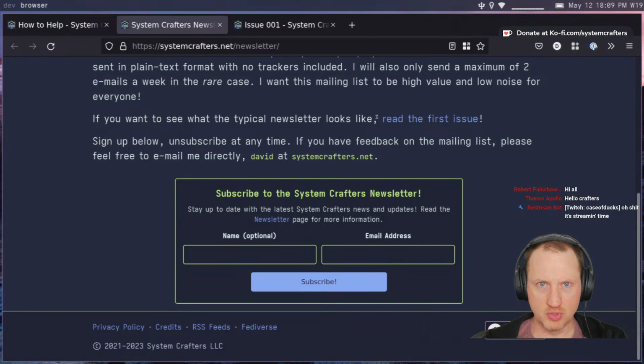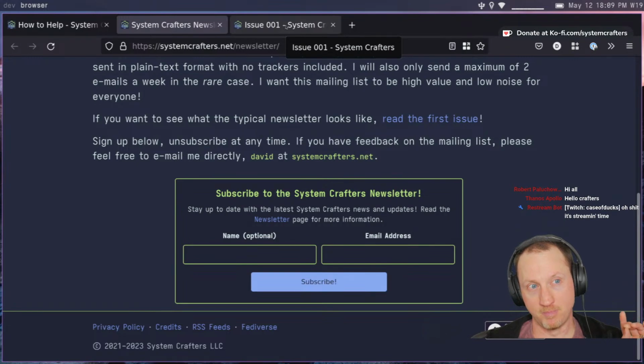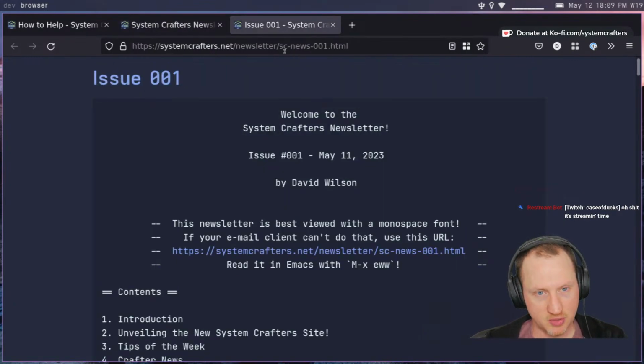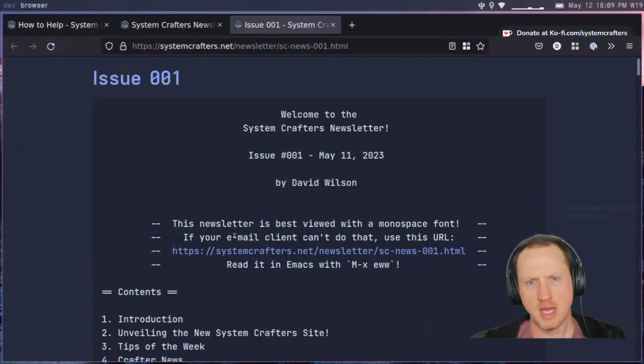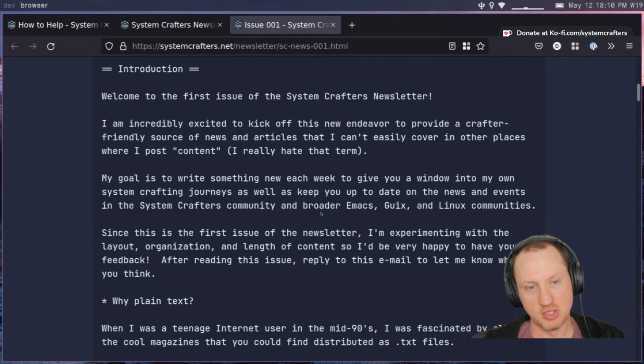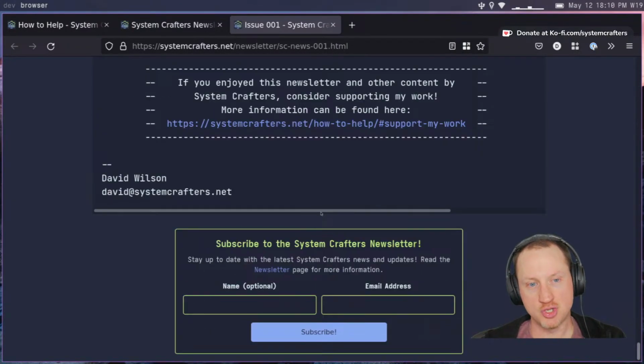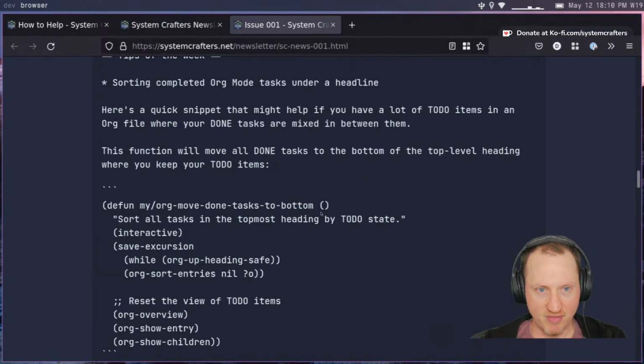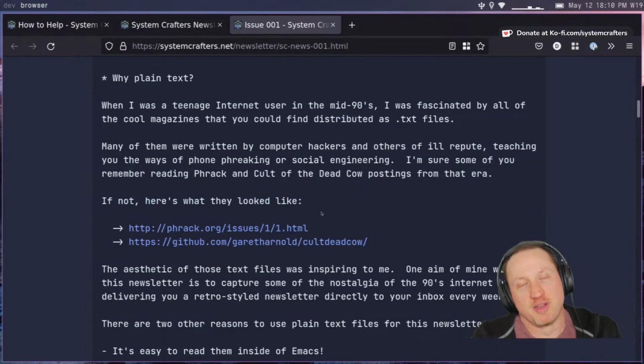But that's the newsletter. Also, if you sign up for the newsletter after Thursday when I sent out the first issue, you can go to this page. I've got a link to that in the show notes right here, where you can read it online, basically. I provide it this way in addition to the email format, just because I'm using a plain text format, and many email clients do not actually show you plain text emails in monospace text. And since I'm doing specific layout in monospace, I have another little page that you can use to read the issue in the format that's intended. And as you can see, it's got kind of an ASCII design to it, which I find cool. I think it's pretty interesting.